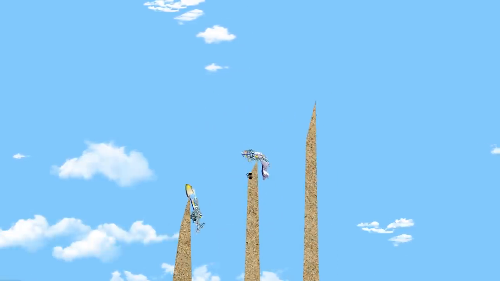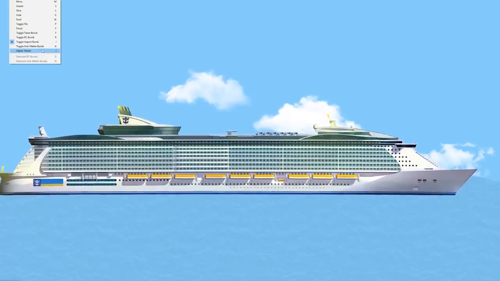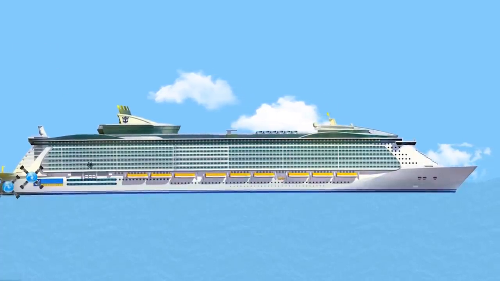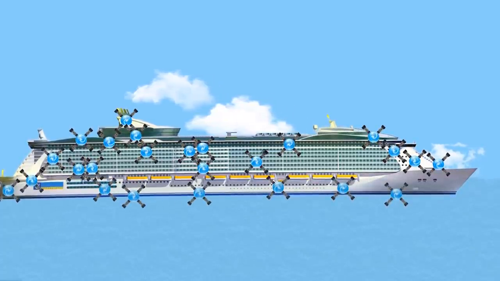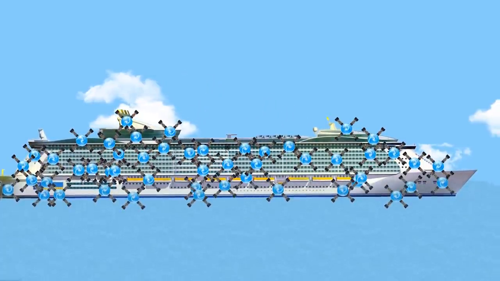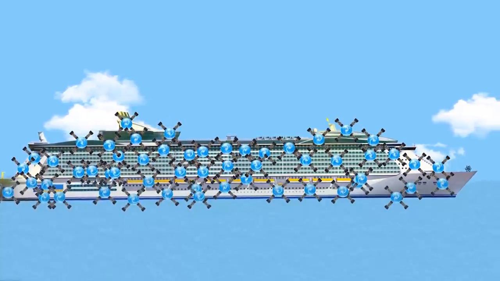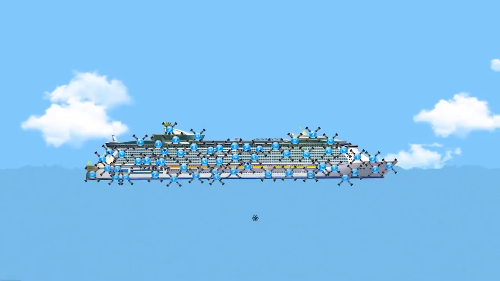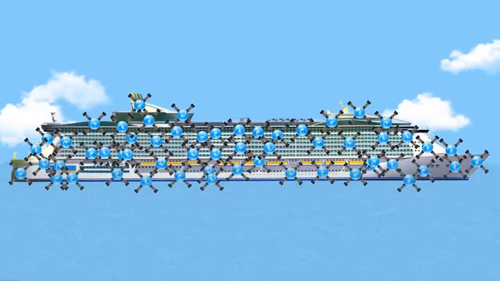Wow. Wait, what would the same style of ship do with the antimatter bomb? All right, so how many of these bad boys can I throw on here? I'm assuming it's the same amount. This is stupid. I get joy out of the stupid things in life, and this is definitely one of the stupid things in life. All right, that's looking poppy right there. All right, here we go. Antimatter swarm versus cruise ship.